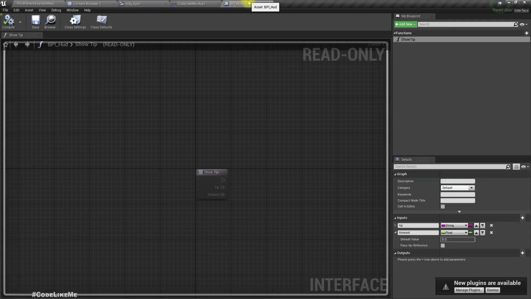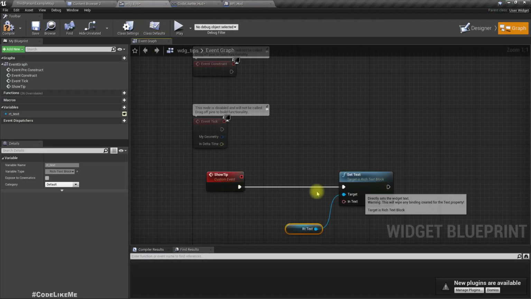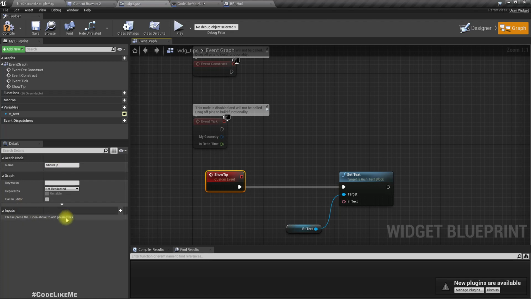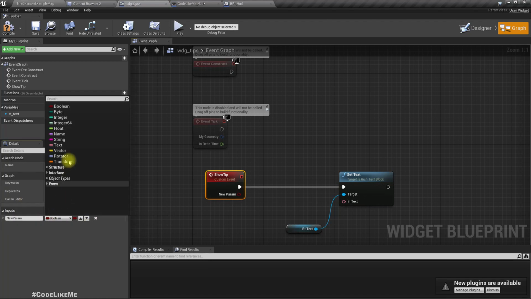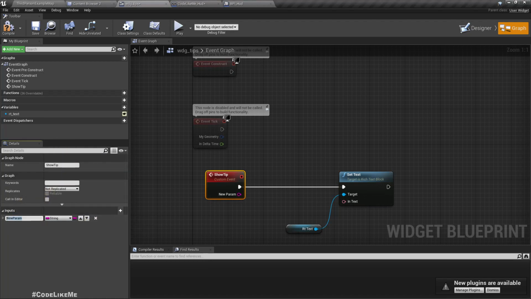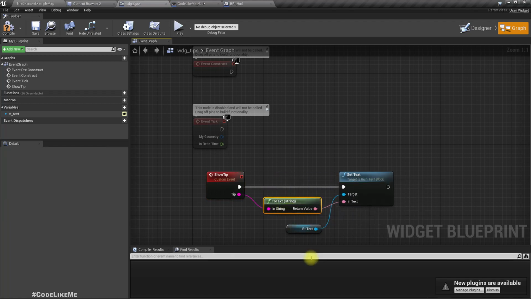And previously I used a string type as the tip, so I'm gonna get the input as a string. Tip. So it will be automatically converted to a text here like this.